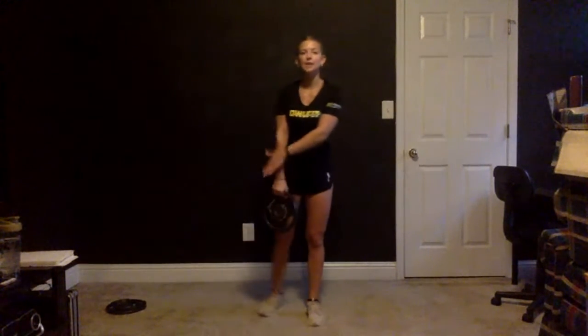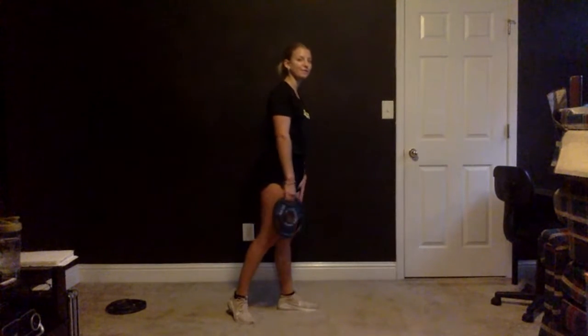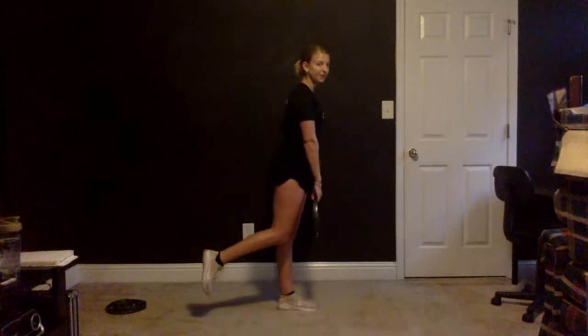Alrighty, guys, first movement, we're going to get into it. We have a single leg deadlift here. So either just using your body weight or picking up that textbook or that weight plate, dumbbell, kettlebell, whatever you're comfortable with. Like in the name, it is single leg, so we'll have 20 seconds on each leg, starting with that left foot flat and right foot is elevated.